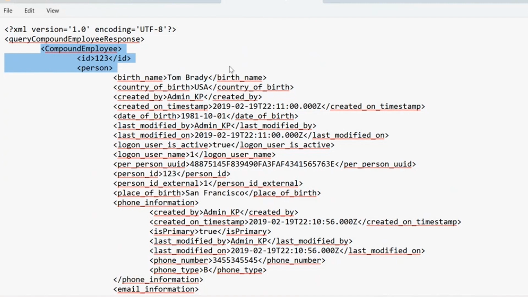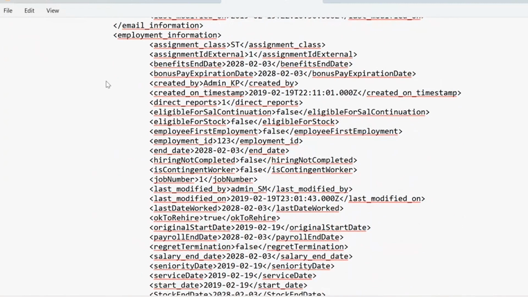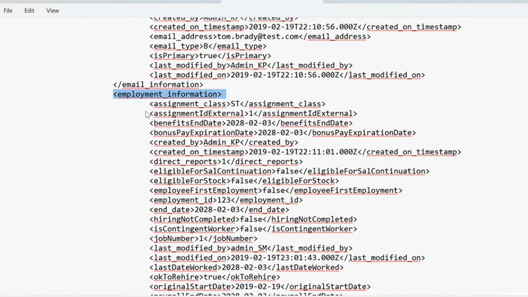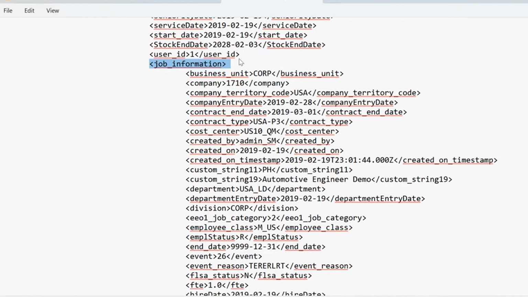The next tag is person. Just notice on the hierarchy, this compound employee is a root tag. Then we are having a person. I'm going down, going down, going down. Now, under person, employment information, under employment information, job information.